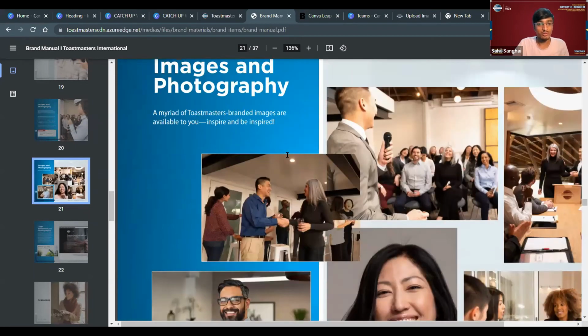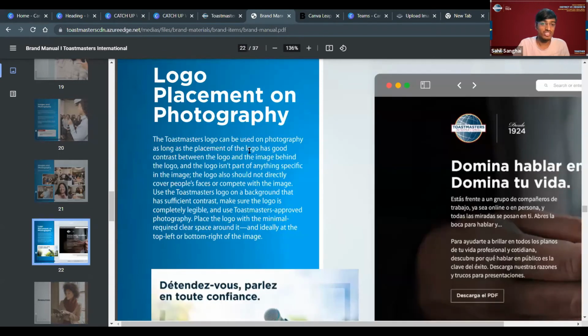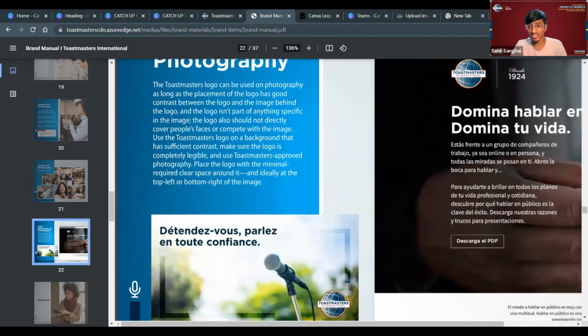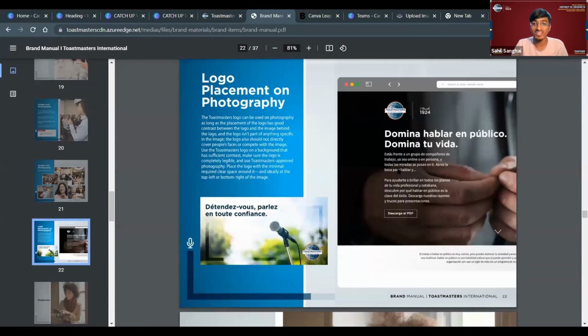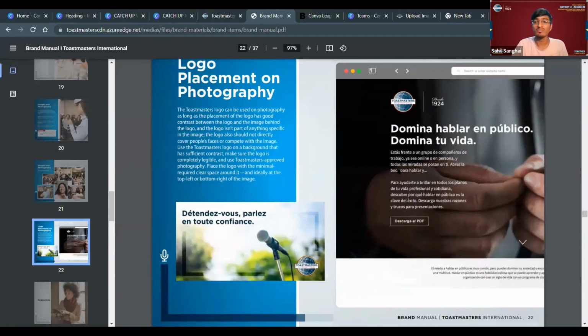The Toastmasters logo can be used on photography as long as the placement of the logo has good contrast between the logo and the image behind the logo, and the logo isn't part of anything specific in the image. The logo also should not directly cover people's faces or compete with the image, and all those things it has talked about. What it is trying to say is that we can definitely place in a picture and we can definitely place in a logo out there, but the logo shouldn't go in contrast with any other stuff, right?